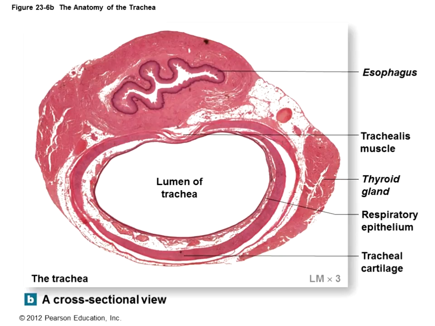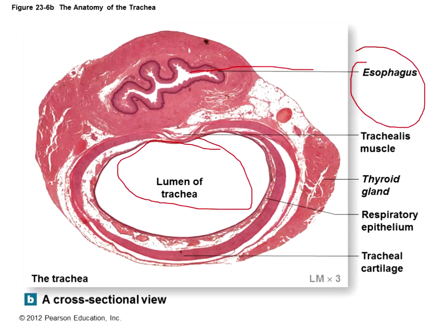And we looked at this in the lab, but this is a nice cross-sectional view of the lumen of both the trachea, which is here, and the lumen of the esophagus, which is over here. And we talked about, look at the difference in terms of the openings, right? The esophagus opening is more collapsed, as you can see, and materials like food that pass through the esophagus to work their way to the stomach go through with that smooth muscle, which you can see here, surrounding it, contracting and pushing the materials through, what's called peristalsis.